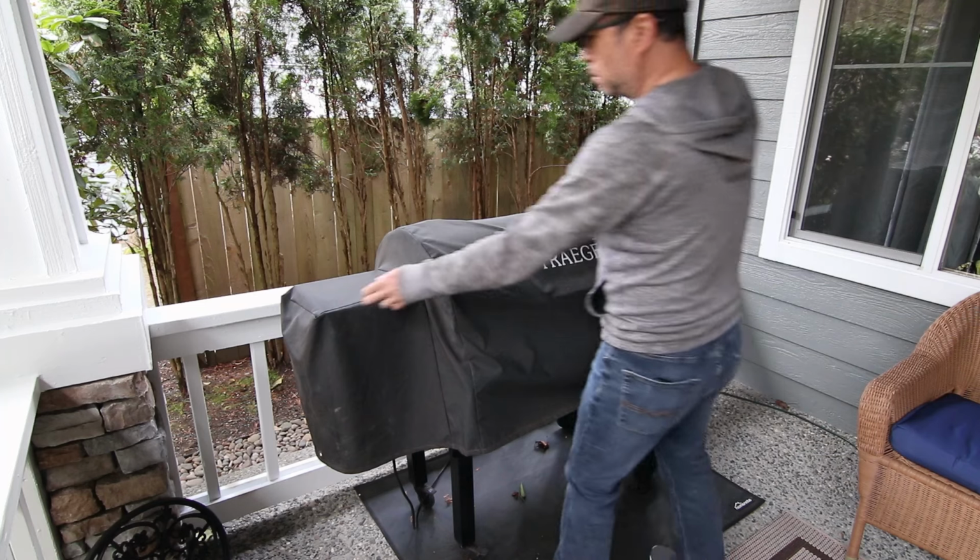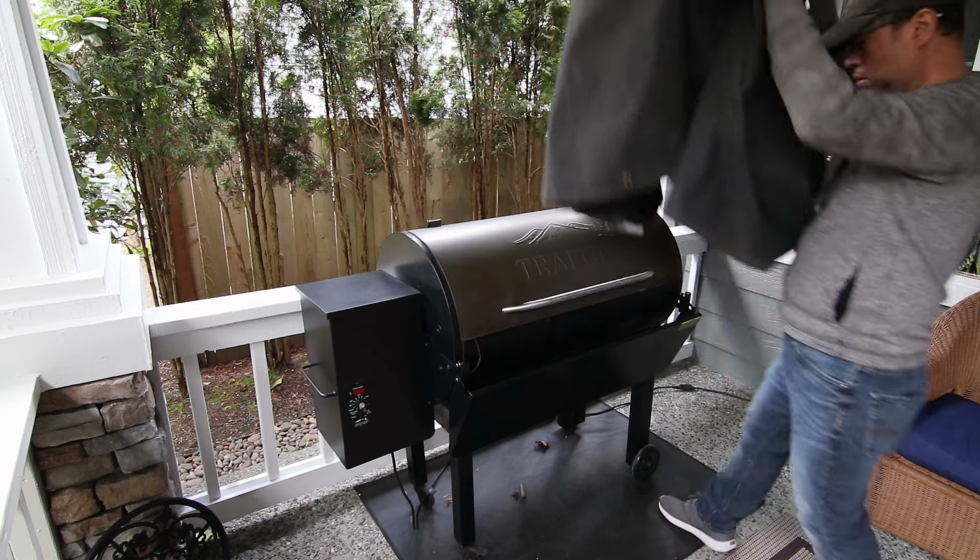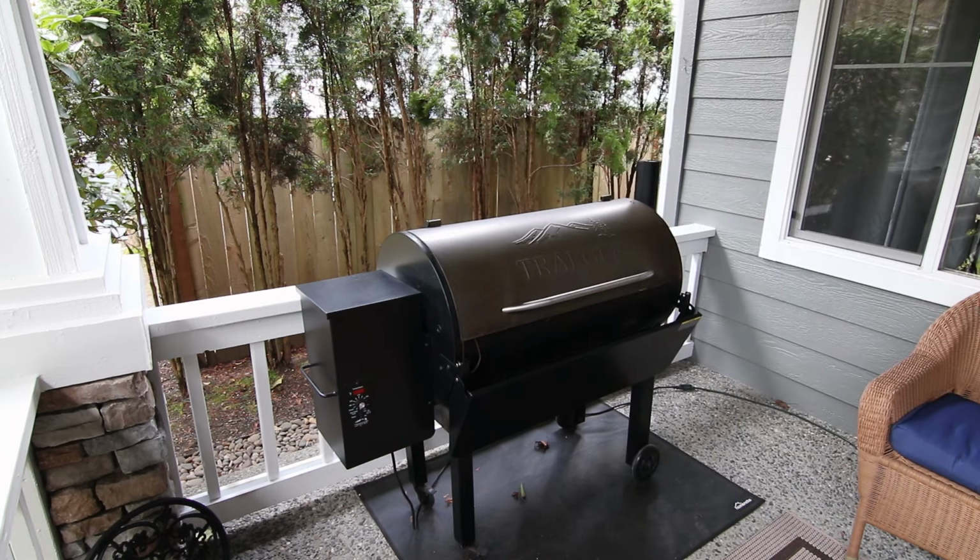Cleaning and maintaining your Traeger pellet grill is essential and will help keep it running the way it should. To avoid heating problems, you need a vacuum or Shopvac as part of the cleaning process. I'll explain why later in the video.